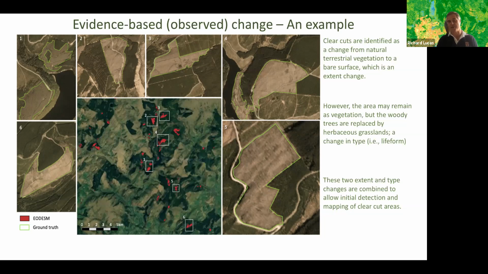The other thing you could do is pick up the leafing, the timing of leaf start, leaf end, or the length of leafing. They're all standard measures, and those standard measures have units or categories, so they can be compared as well. So you've got a whole range of different things, as well as things like structure. You know that rhododendron doesn't get more than 20 foot, or let's say 6 meters in height. So if they've got a tree that has the same spectral response as rhododendron from, say, the LiDAR, and it's 35 meters, it's not rhododendron. So there's all sorts of ways of doing it, and there's new tools.